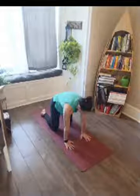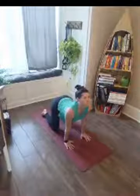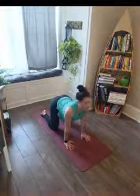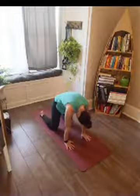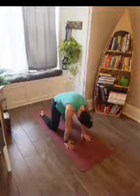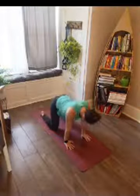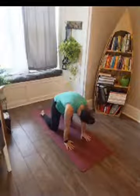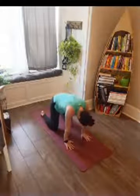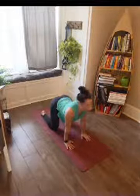Exhale, tuck in. Inhale to lift. And exhale to round. Keep going on your own breath and relaxing through the feet, relaxing through the toes. And maybe one or two more. Once you're finished, find yourself right in the center where we began.